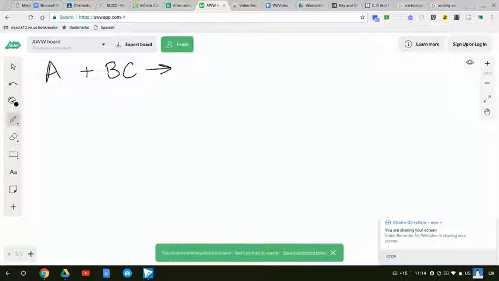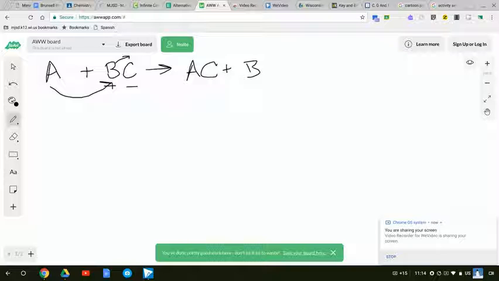Okay, for every single replacement reaction, one element, as long as it's more reactive, will kick out another one. So in this case, let's say A is a metal and BC is a compound made up of a metal, B being the metal, C the nonmetal. In a single replacement reaction, as long as A is more reactive than B, A is going to come in and take the place of B, and B gets booted out. So the result of this would look like AC plus B, something along those lines.